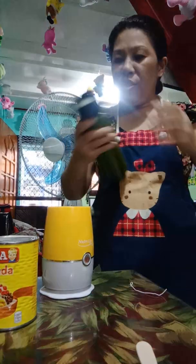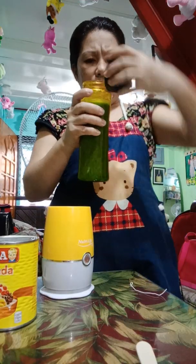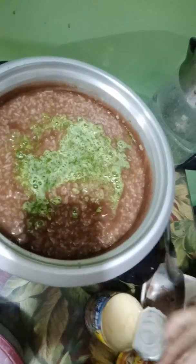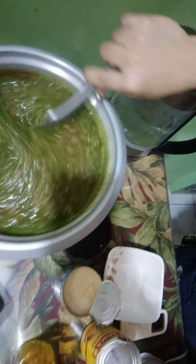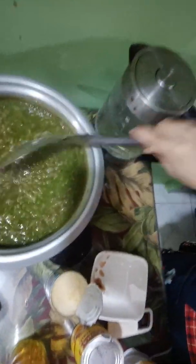Then we're going to add it into the cooked lugaw. So it looks like that. Then mix very well. So it looks like this.